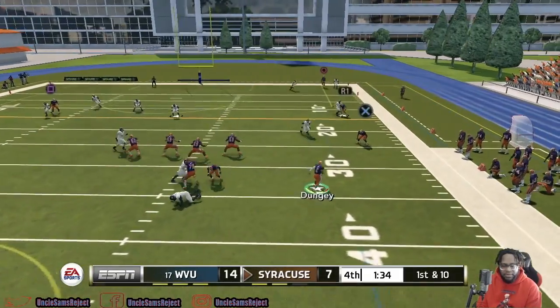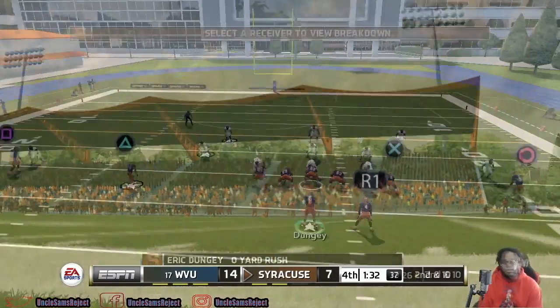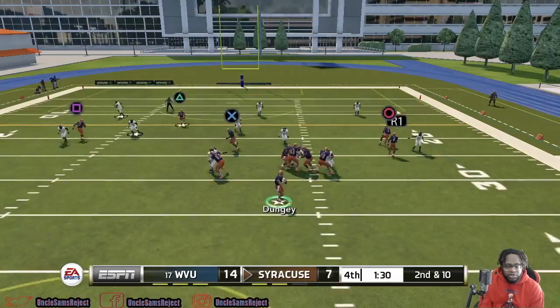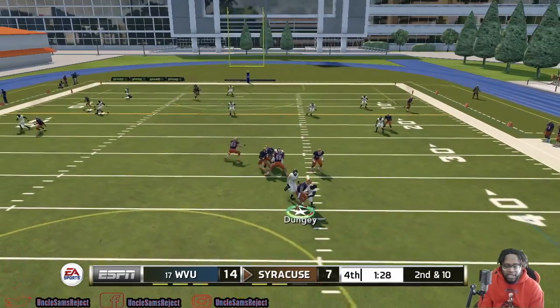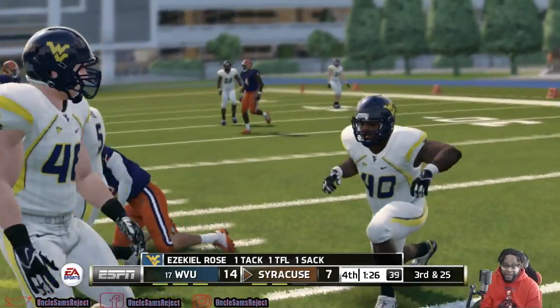All right, he gets a key block there. He's trying to do it with his legs, and he just gets back to the line of scrimmage. All right, 2nd and 10 here. Syracuse still trying to get it together, man. Dungy takes a really, really bad sack. Nobody was open for that, man.